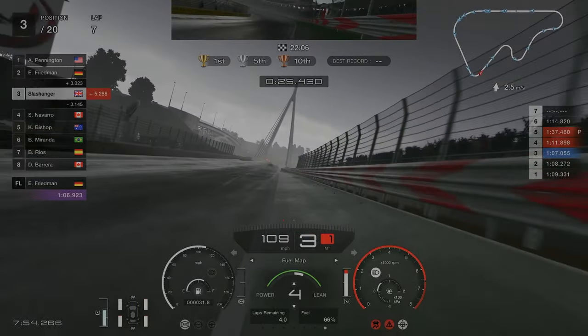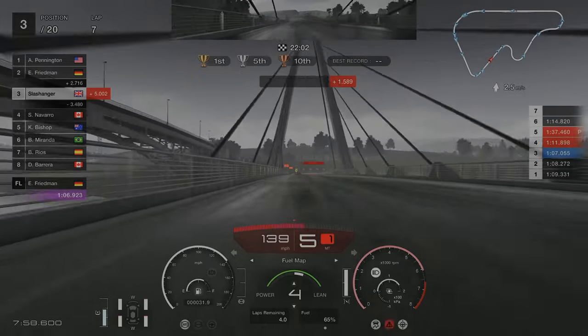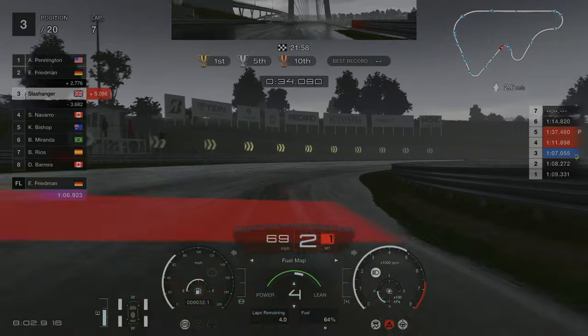What I found was the best strategy was to avoid the dry racing line and go for the wet racing line instead. I found that I had more grip and was able to get a lot more speed to catch up to the front runners.